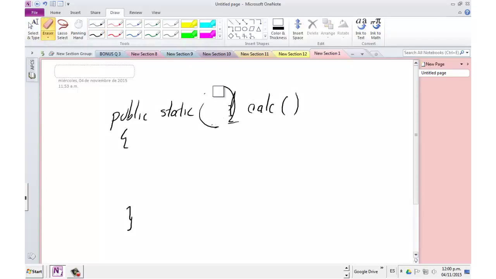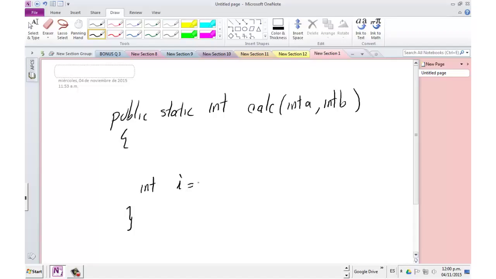Okay? So there are some methods that return things and have parameters. Let's say we use public static int calc, and the parameters that we need are int a and int b. So we need 2 integer numbers to execute this method. And at the end, I need to return an integer.